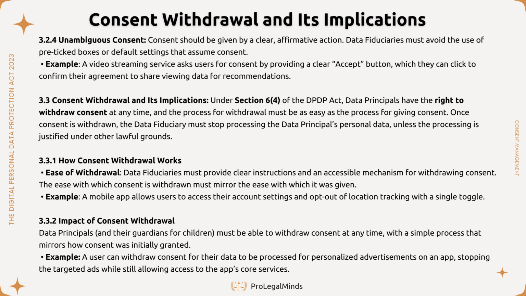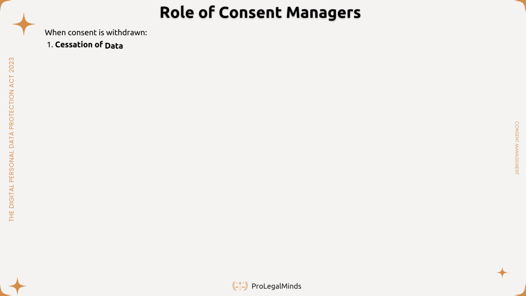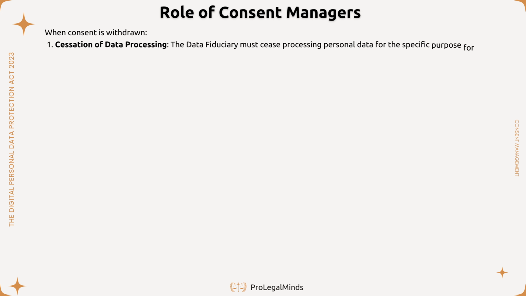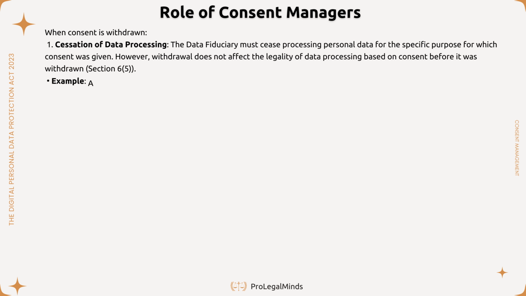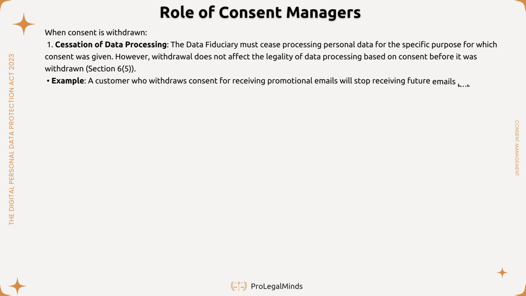For example, if a customer withdraws consent for promotional emails, they will stop receiving future emails, but will retain access to their account and previous purchases. Impact of consent withdrawal. When consent is withdrawn, 2 critical actions must be taken by the data fiduciary to ensure compliance with regulations. First, cessation of data processing. The data fiduciary must immediately stop processing personal data for the specific purpose for which consent was granted.